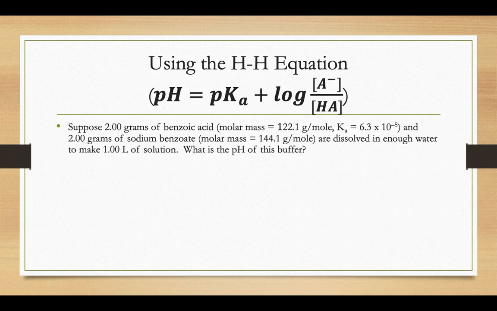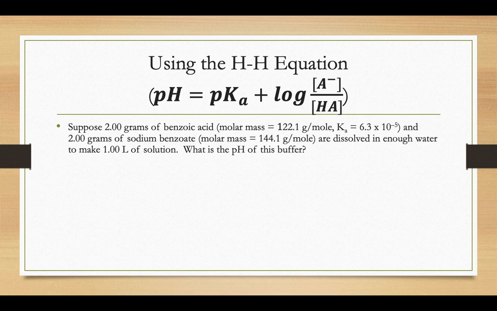So how could you use the Henderson-Hasselbalch equation? You might get some problem that looks something like this. What if we were to mix 2 grams of benzoic acid and 2 grams of sodium benzoate, put them in enough water to make 1 liter of solution, and we want to know what the pH of that buffer is. So we have all the components because we know the pKa, we have the Ka value provided for us. So we could figure out what the pKa is by doing the negative log of 6.3 times 10 to the negative 5th.